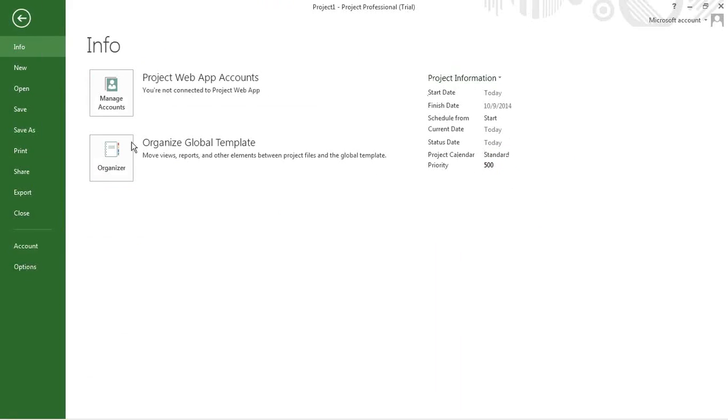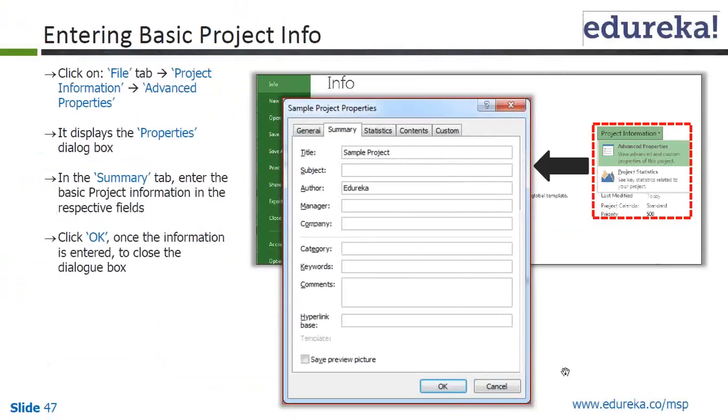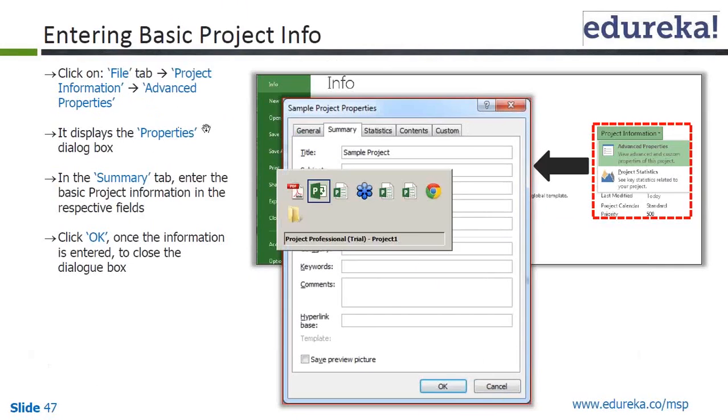So this is the project information. Essentially, project properties is what we are seeing. File, Project Information, Advanced Properties.